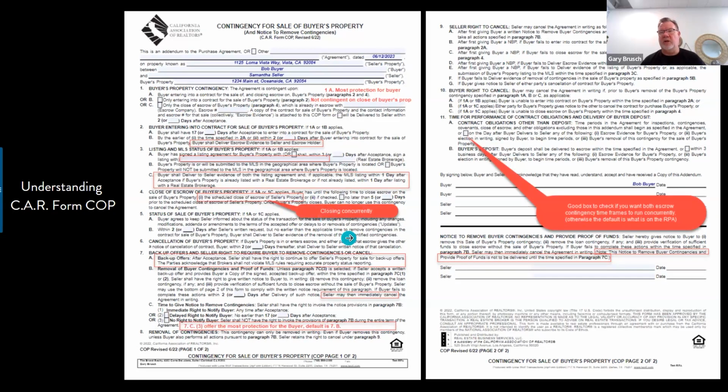So if you're wanting it to close concurrently, which in the past, that's how all of mine have been. You may have had something different, where maybe the buyer's property closes a little earlier, and then the property they're buying closes 5 days later or whatever. But I've always had them go concurrently, and usually the escrow officers communicate with each other and handle all of that. That's my experience. I don't know if you've had different experiences where there have been hiccups.